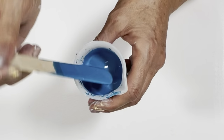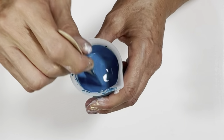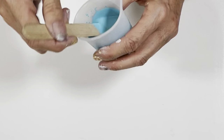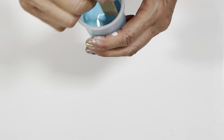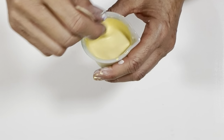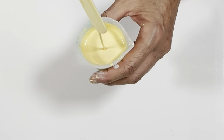This is Pourage Posse. And that is in Shelli's Masquerade. So it's really shimmery, beautiful color. This is Pourage Posse. This is Sleeping Beauty. Beautiful color. This is a bunch of colors. I like to do custom colors, guys.